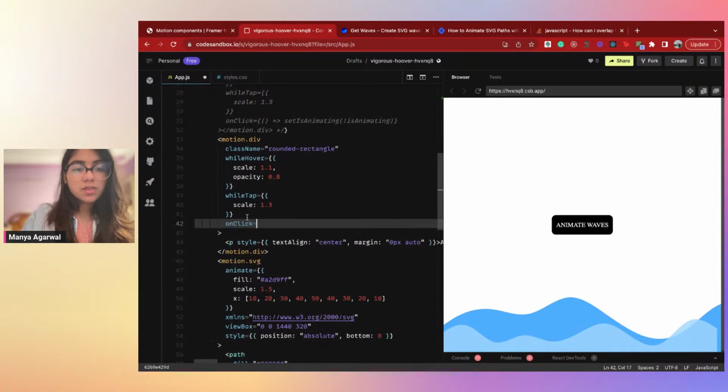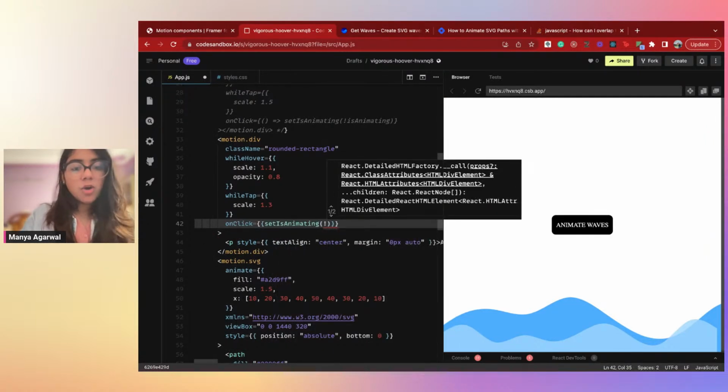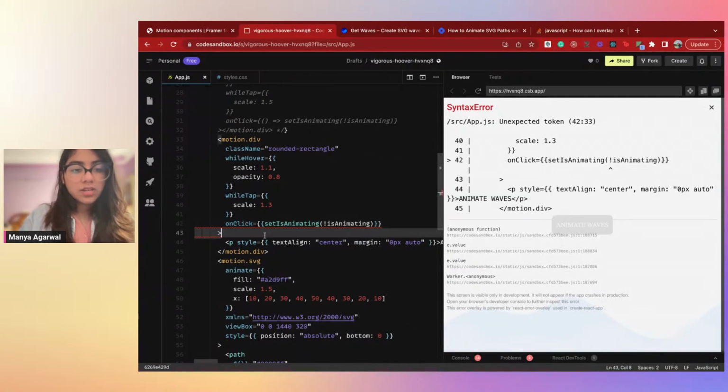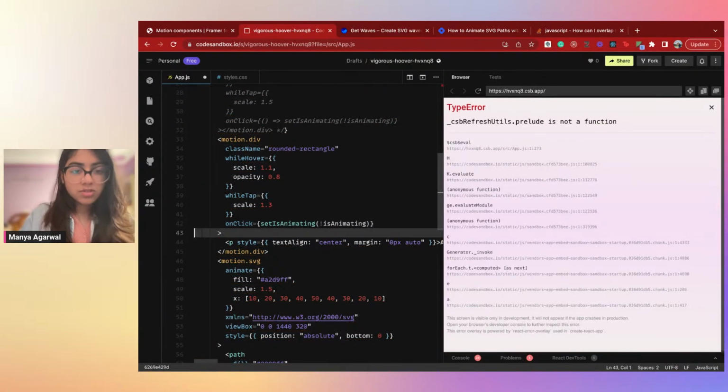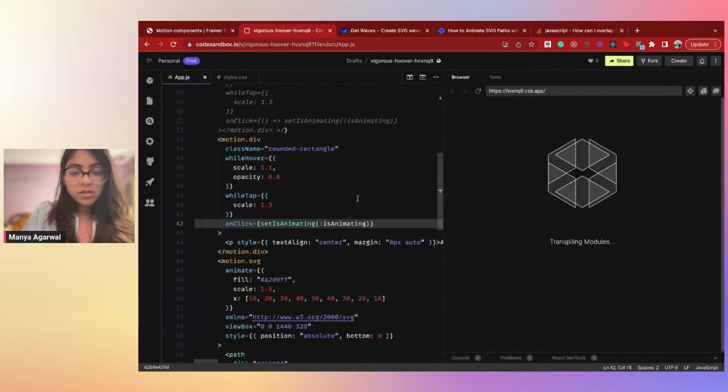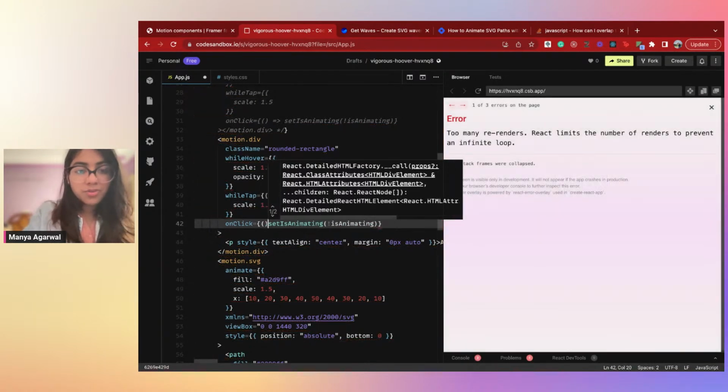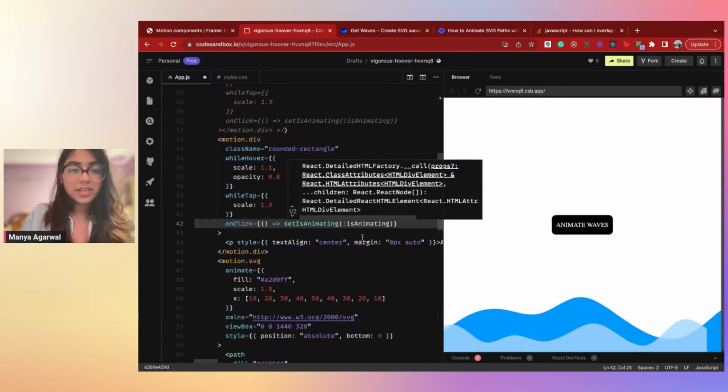So on click, set is animating to be the opposite of is animating. Sorry, and we can just do this. All right. Sorry, we should never be doing it just like this. It should always be like an event handler.